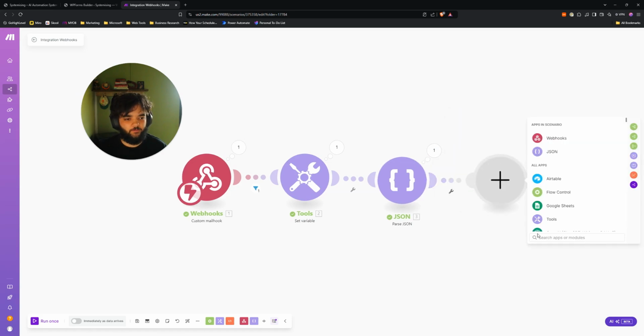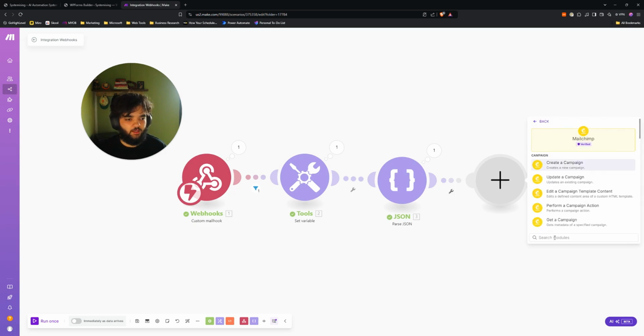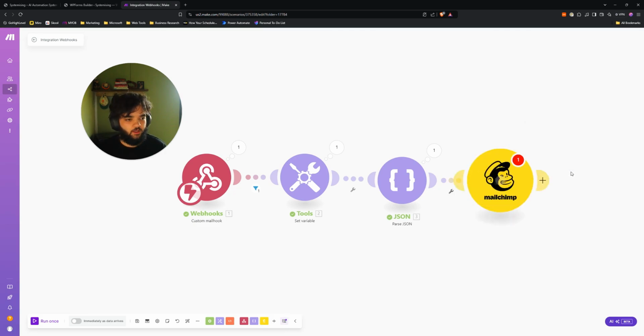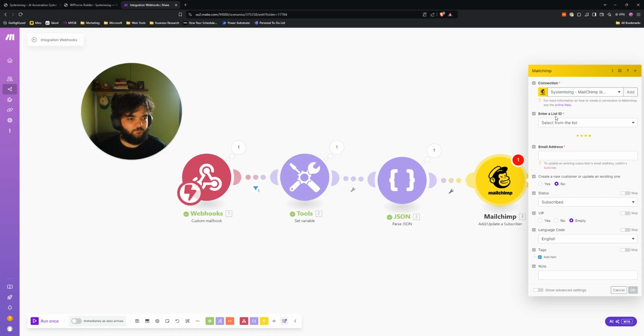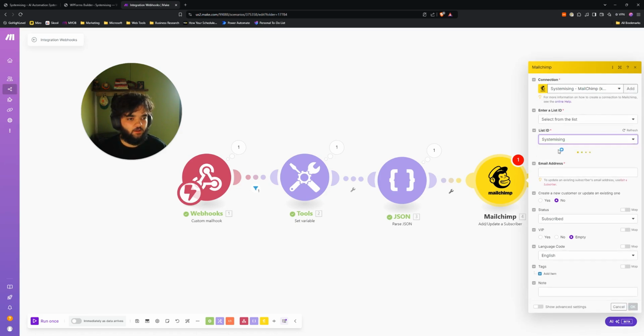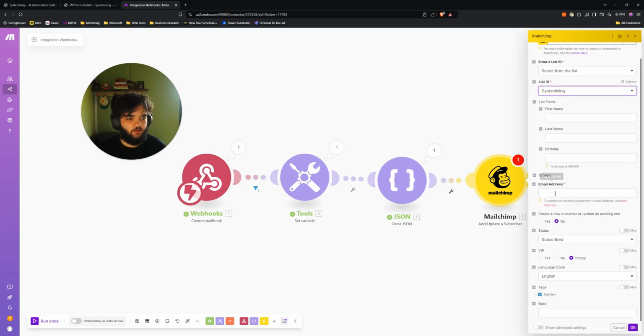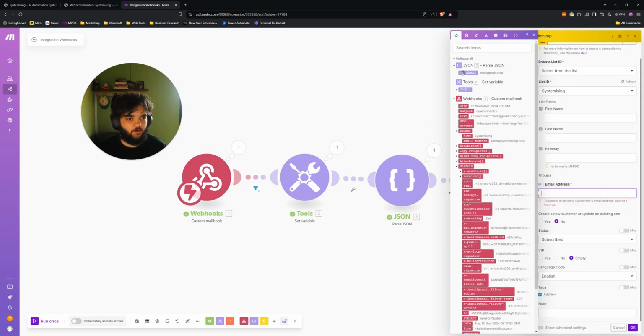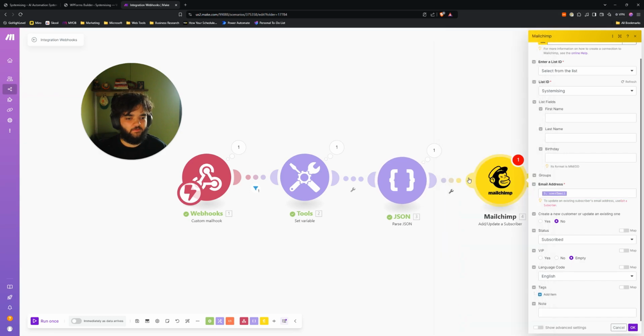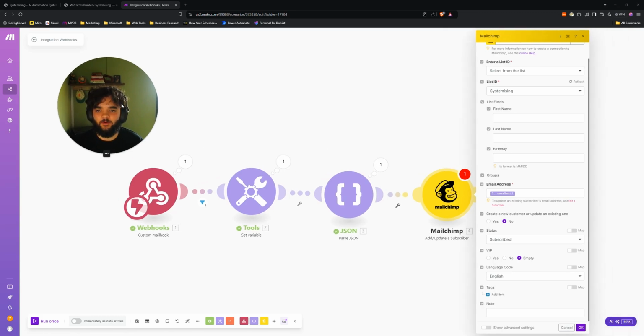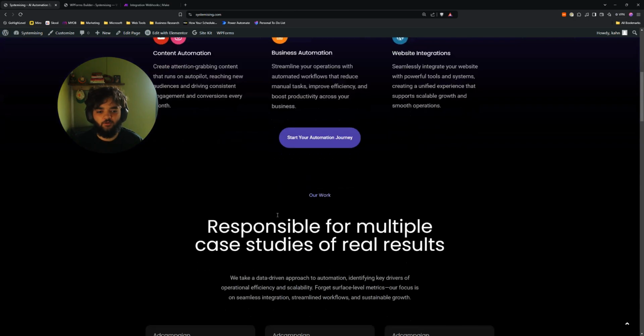that now we can use this variable in our flow that has the user email. So if I come to, say, MailChimp, and I want to add a subscriber to my list, I just throw in systemizing, and on here, as you can see, we can now use this variable. What you want to do is hit OK, and as long as you save it and tick it, that's going to work. But we're going to go a little deeper, and I want to show you how we can do this with a form that has multiple values.